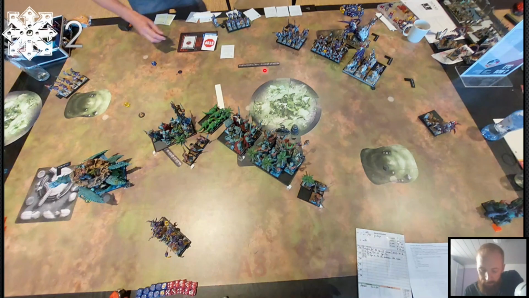In the magic phase, he gets a Hereditary that miscast. He did 2 wounds to my dog, I think, with the Hereditary. And he miscast and did 2 wounds to his Mage. And that's a lot because his Mage is now on 1 wound remaining.